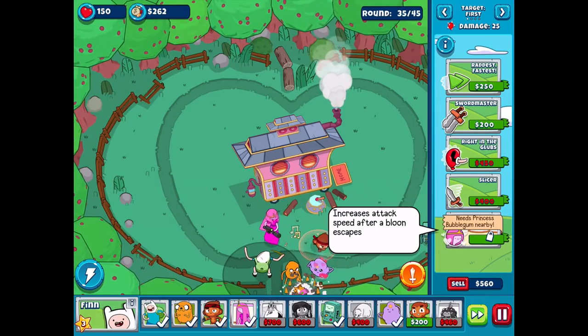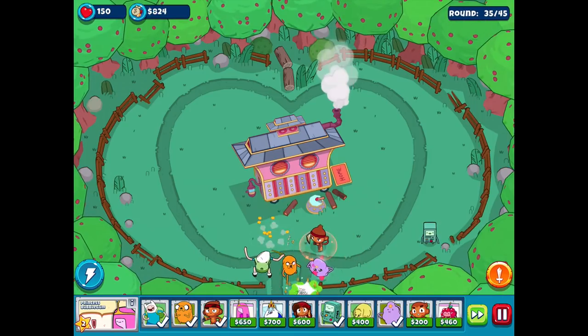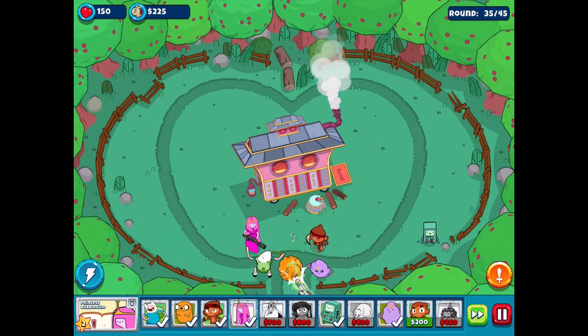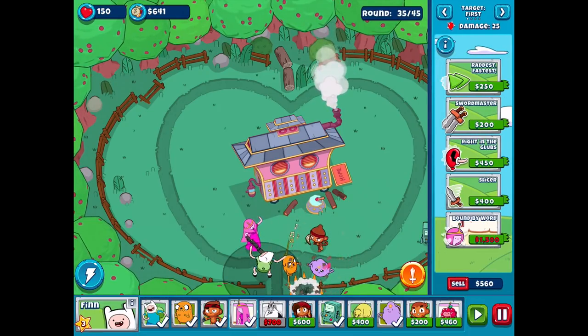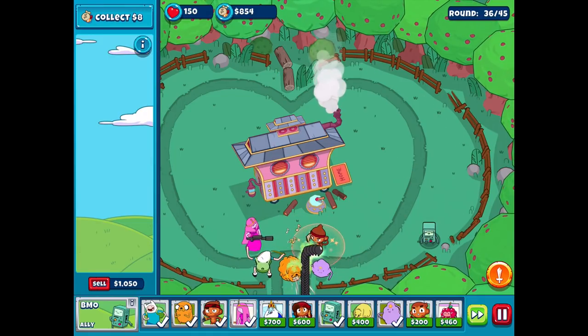What do you mean needs Bubblegum Princess nearby? She's right there. What are you talking about? Seller, rebuyer. Okay, so is this in the range? You're so picky. 1,500, we can do that. That was so baloney. Total baloney.